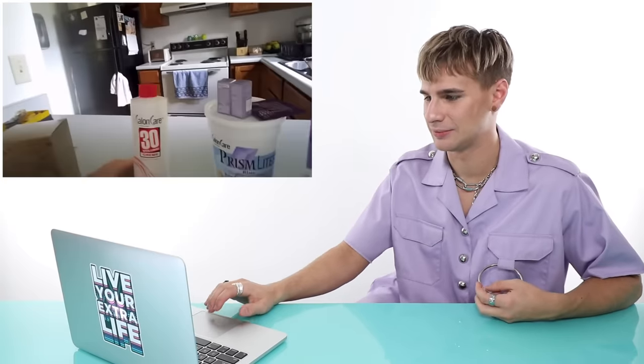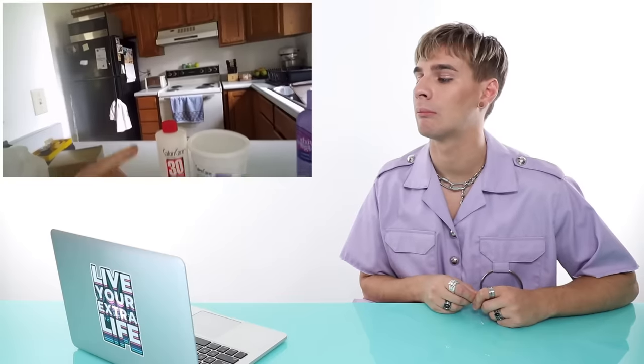So I just went to Sally's Beauty and I got this stuff. Every good hair fail starts with Sally's Beauty. Only this will strip my hair, and then I'm gonna bleach it with the 30 volume cream from Salon Care. Okay. It's like a booster. It'll give you extra protection. I can't see, Mandy. The brassy tone. Put the camera down.